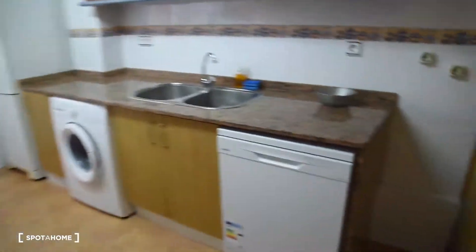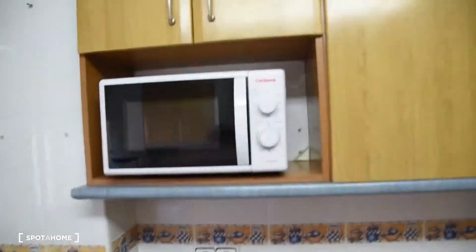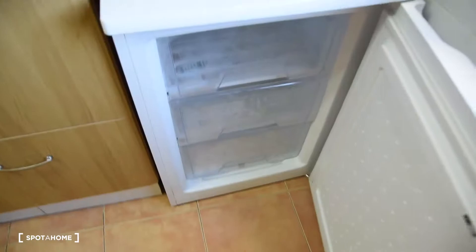So kitchen first. As you can see, it's very spacious and it's fully equipped. You've got the dishwasher right here, the double sink, washing machine, microwave, and all this space here available for your food as well. There's a lot of space in all those areas in the kitchen right here. We've also got an electric stove with the oven, one big fridge right here with the freezer, and another small one here if there's not enough space in the first one.